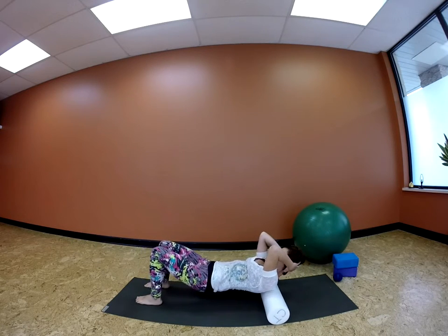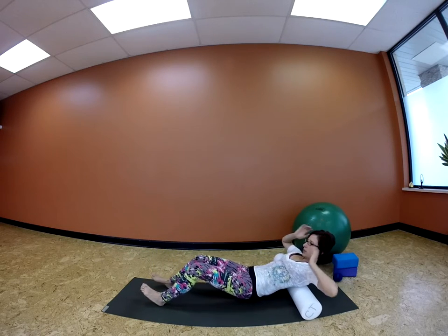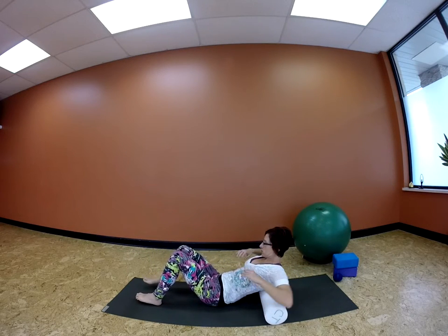And if you want to do a couple full back swipes, that's fine. We're kind of focusing on the upper back here. I could keep you here for hours, but I'm not going to.